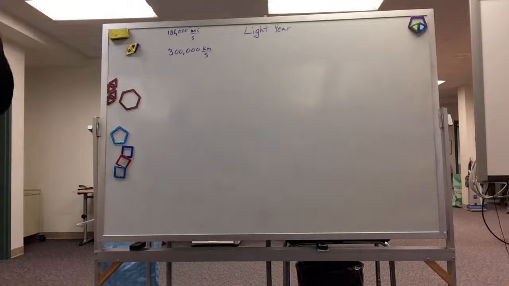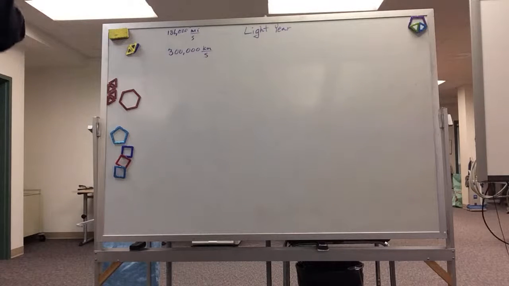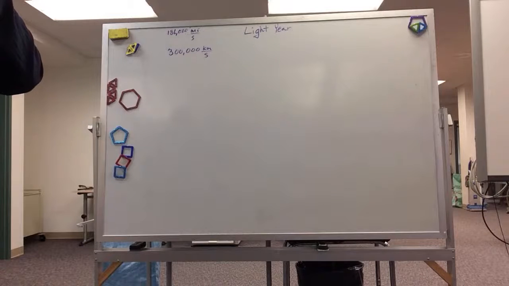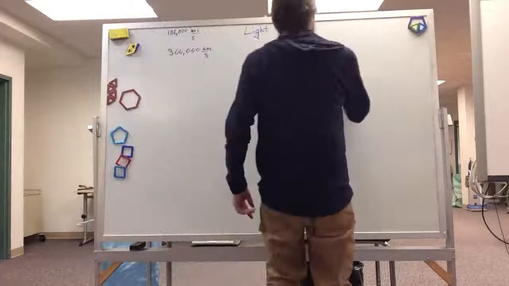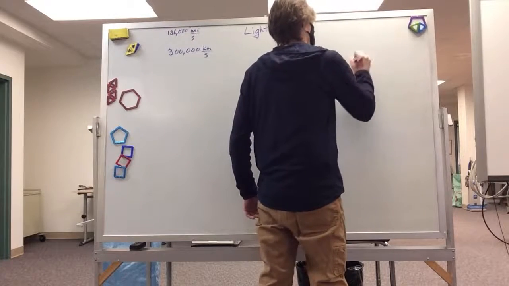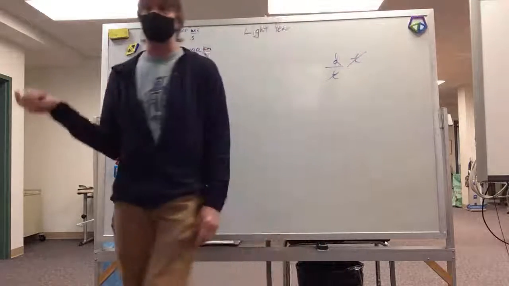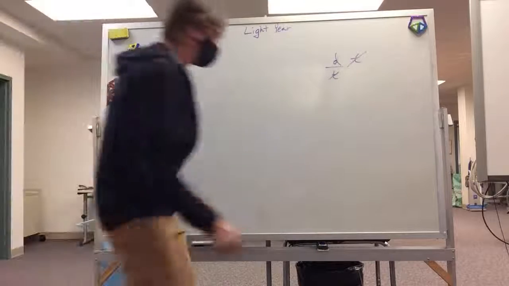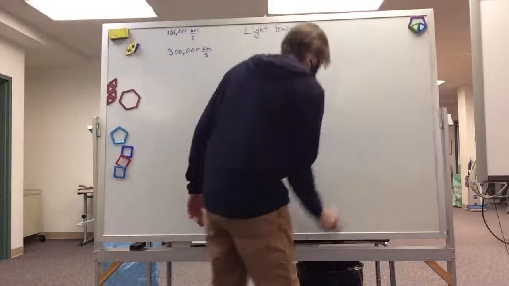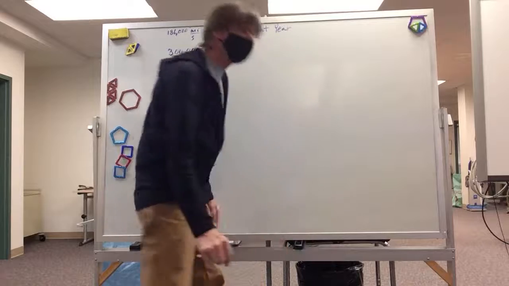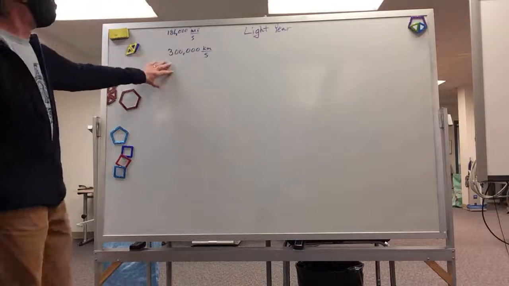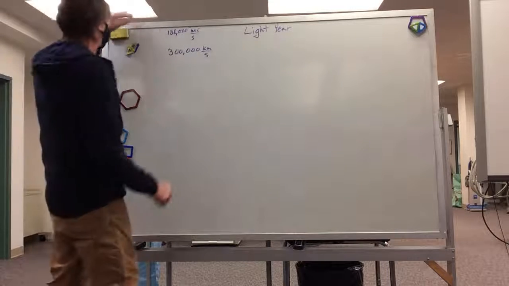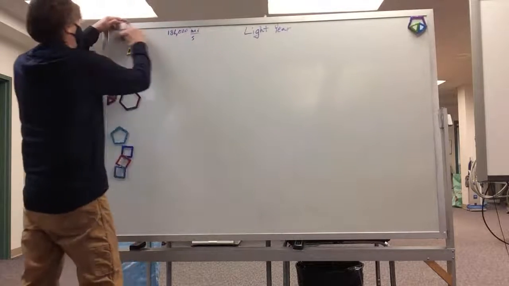Yeah, it is. And that length of time, because light travels at a speed, is the length. You can take time and speed. Speed is distance per time, and you can multiply that by time. So you can take distance per time and multiply it by time, cross out those, cancel and get distance. So I'm going to show you how far a light year is using the speed of light. The speed of light is 300,000 kilometers per second.